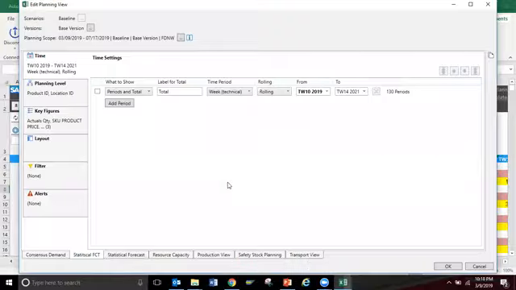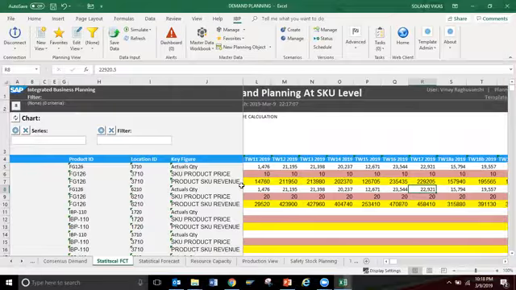So it doesn't come by default? If you have 3 licenses for 3 planning areas, they don't appear, right? No, no. This is the flexibility we have with IBP. We can create different sheets.